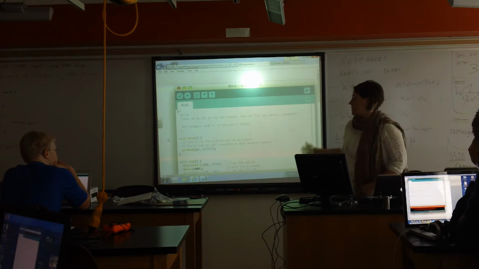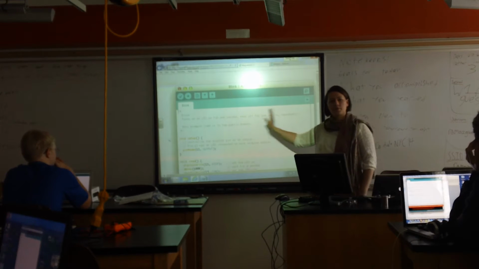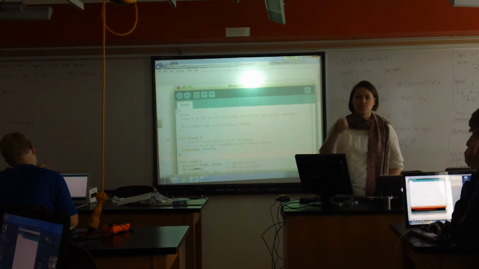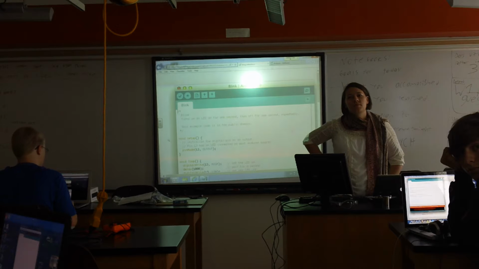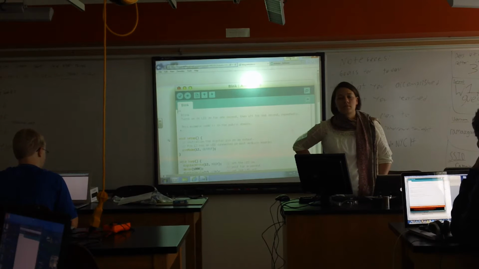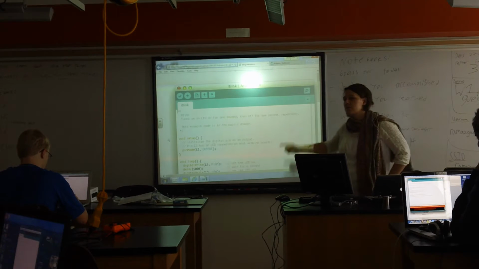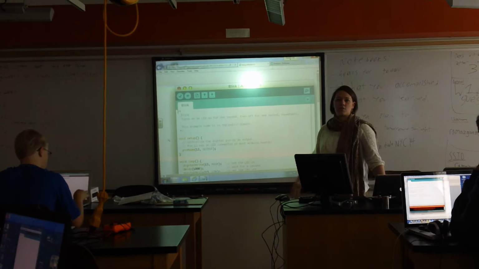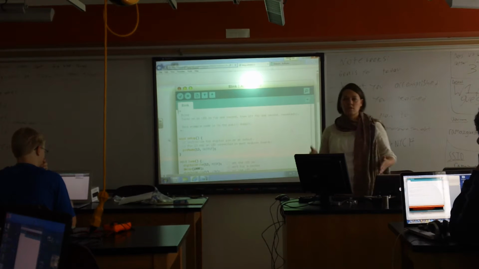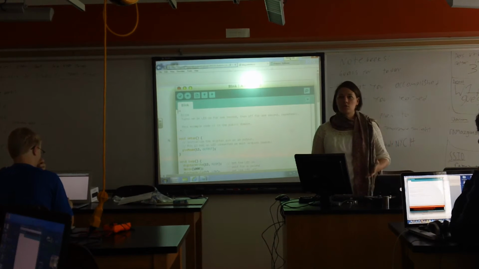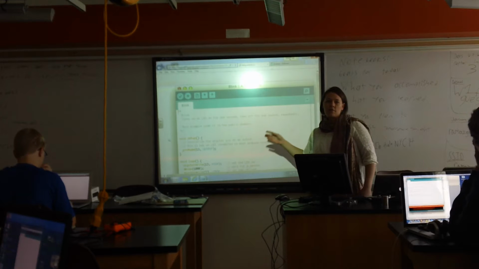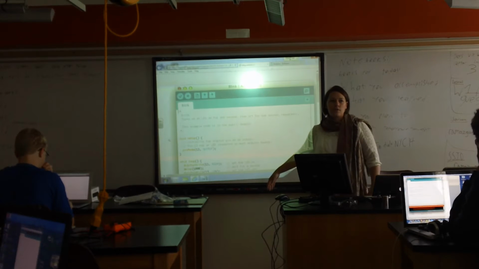So why do we need this? Does anybody know? I know it's a very big general question. Different file words, you can write the code and just send it to our microcontroller. Right, and why do we need something that compiles? Because how else are you going to tell the microcontroller what to do? Right, because the microcontroller isn't talking in this language. And so the compiler takes care of it for us. It's called a high-level language. The compiler turns it into machine language so that the microcontroller can understand what we're talking about, right? But this makes it a lot easier for us so that we don't have to code in zeros and ones and all that other stuff.